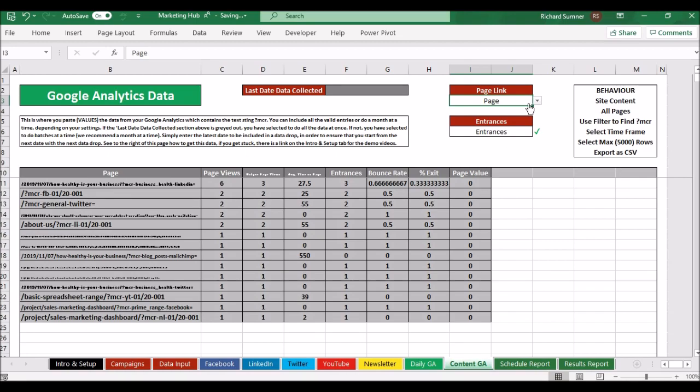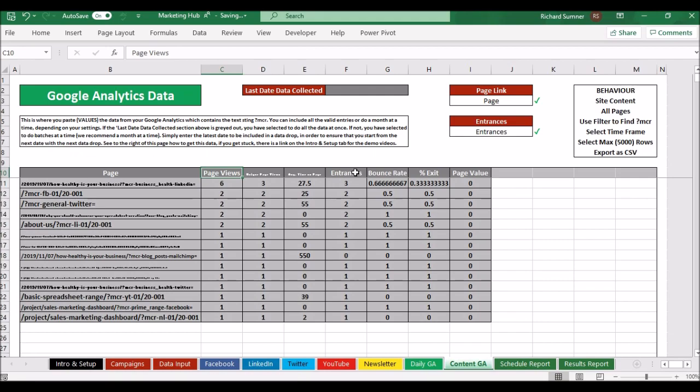When you haven't got any data in here, you're not going to have anything in this drop down list. So you want to put the data in first, header on the dark gray column, data underneath. When you paste the values in here, you'll be able to see these drop down lists, and then you can select. And what are the entrances, i.e. the page views? What do you actually want to count? Now, some people may want to count entrances. Other people might want to count page views, because actually what's more important to you?